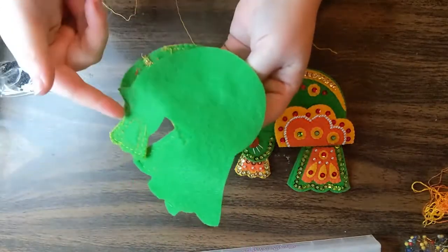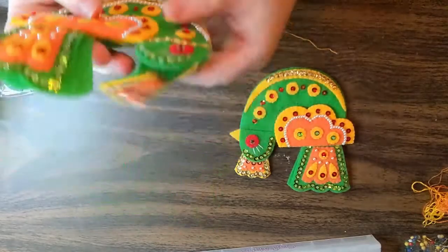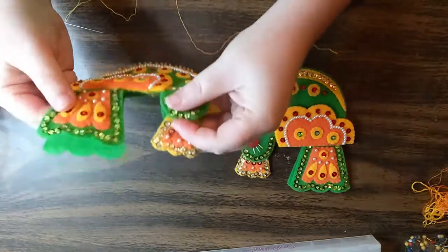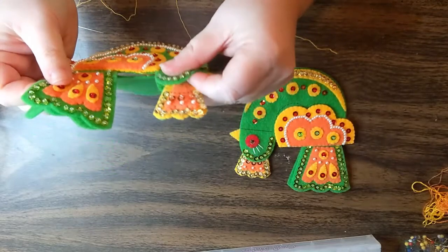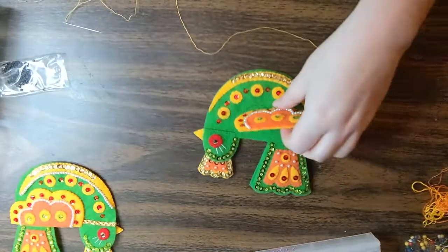And plus, I didn't want it to show all the stitching on the back. I know it's going to be going up against the stocking, but I just kind of wanted the back as clean as possible for my own peace of mind. So I'm going to set that one aside.